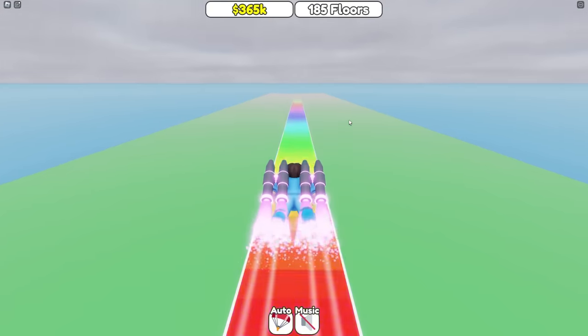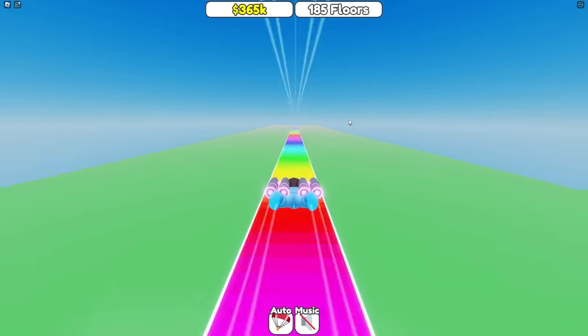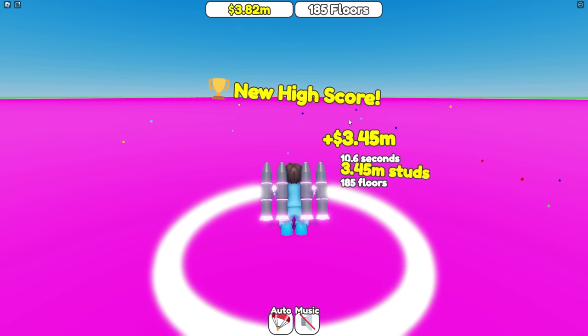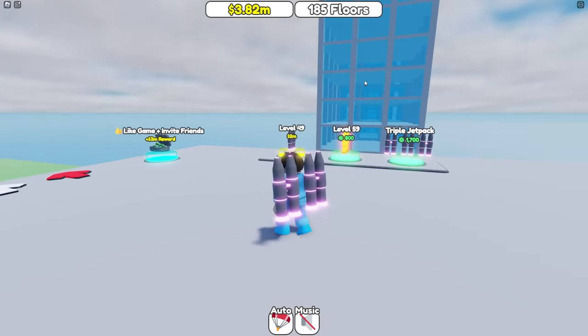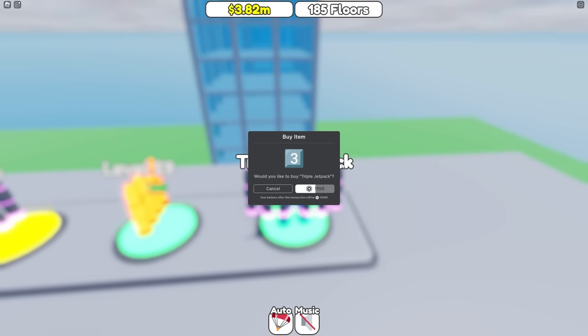What the jetpack? What is going on? We are going so fast! Oh my gosh. 3.45 million studs. It looks like we're at a higher floor than Zoe now. Wait, how high? Pretty high, but you know what? I think it's time to really unlock our full potential by utilizing the triple backpack!